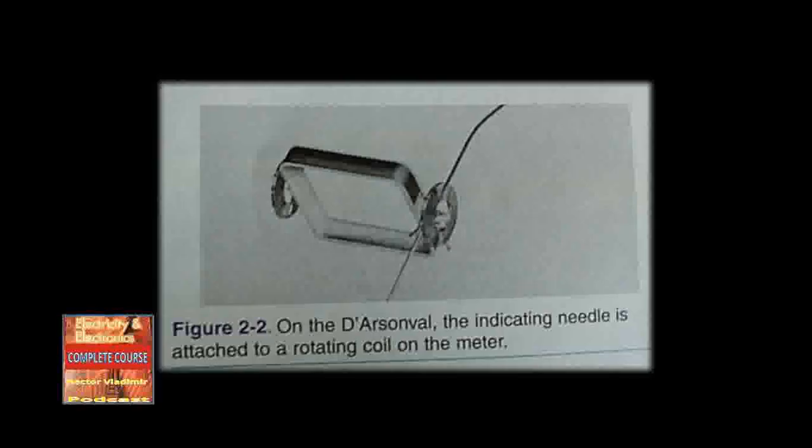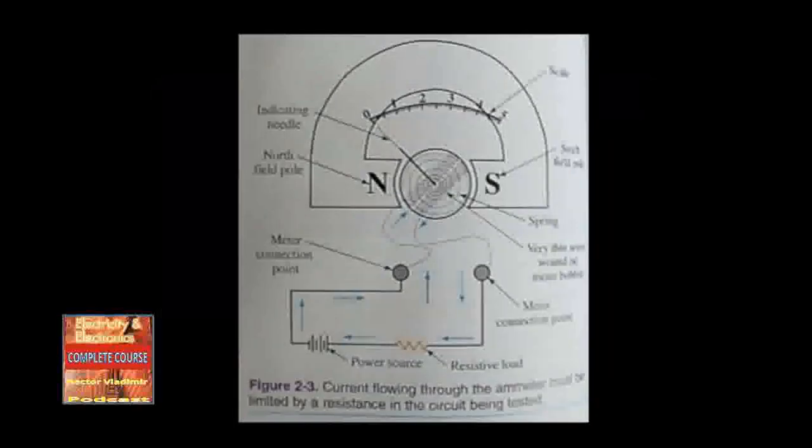This field reacts with the stationary field and causes rotation or deflection in the needle, which is attached again to the moving coil. This deflection force is proportional to the strength of the current flowing through the moving coil. When the current ceases to flow, the moving coil is returned to its at-rest position by hair springs. These springs are also connected to the meter coil. The deflecting force rotates the coil against the restraining force of these springs.